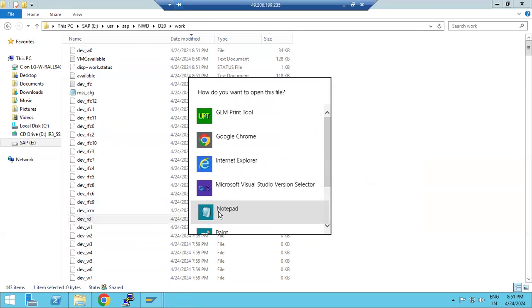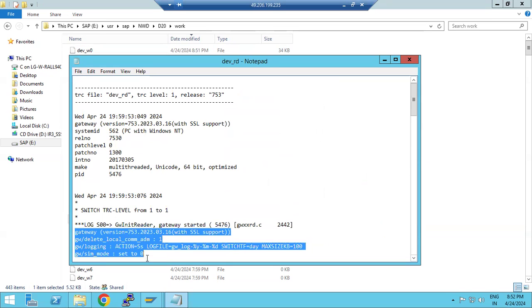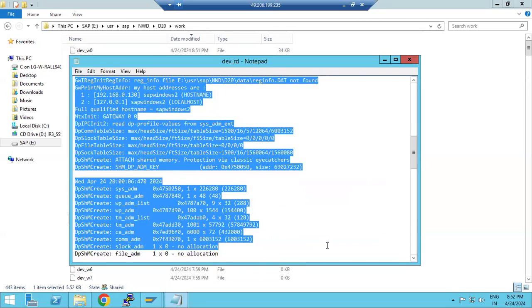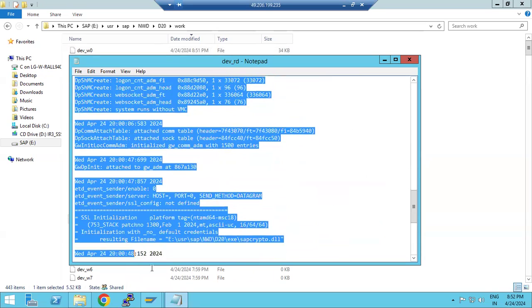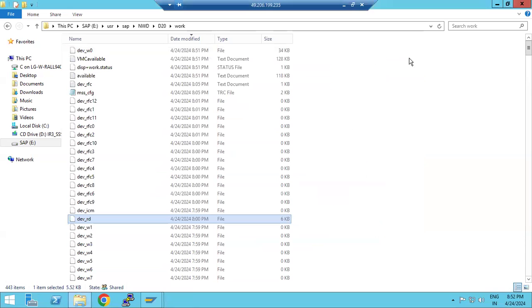You can see the java_RD, which is a gateway related log file. If there are any issues with the gateway, open this log file and it will give clear information about the RD gateway. If something is wrong at the SAP level or something is not working, you need to go to the work directory and clearly check what is happening with SAP. That is what we have to do in the work directory.